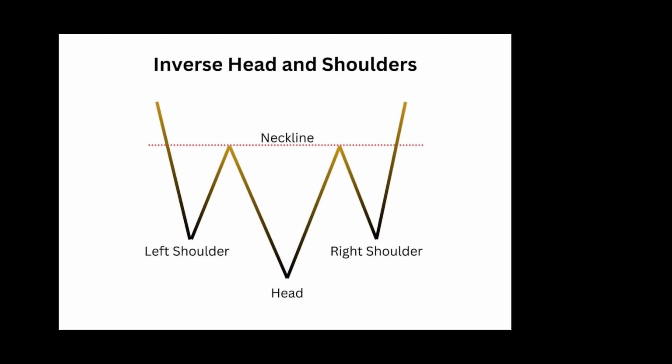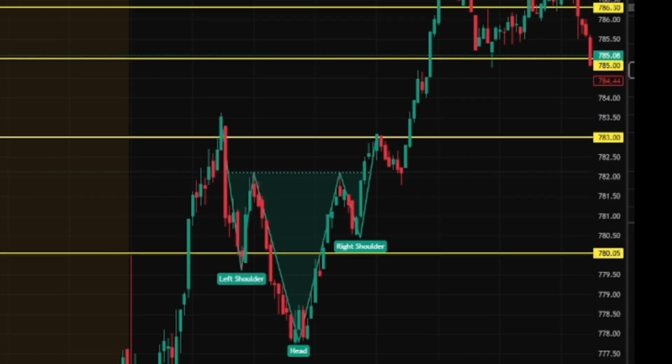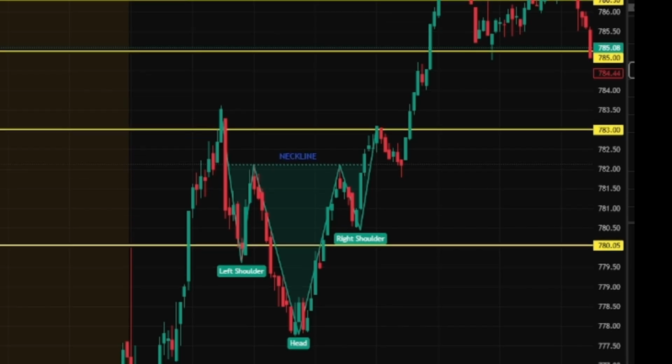Now on to an inverse head and shoulders example with Meta stock. Same rules apply, but just in the opposite direction. Same anatomy of the trade, just the opposite formation of the pattern, and now a reversal to the upside versus the downside. Now with this trade on Meta, this was intraday. I was on the 1-minute time frame to see this, which doesn't necessarily have to be a constant. You can look at whatever time frame you'd like, but higher time frames like 45-minute or 1 hour, you won't really see the pattern formation intraday.